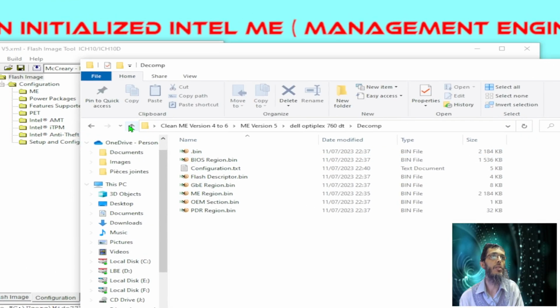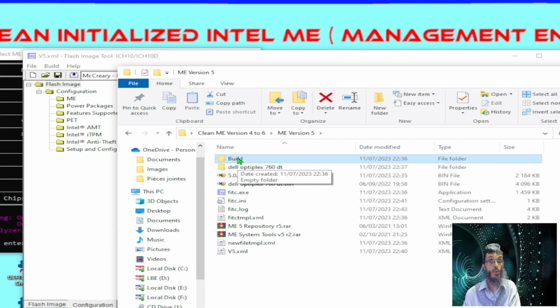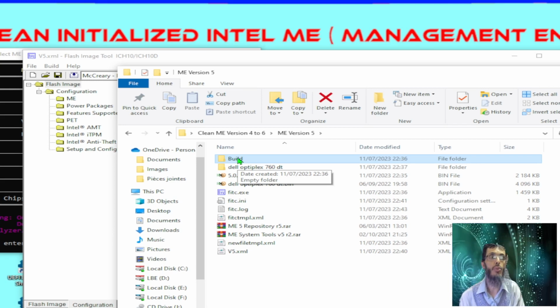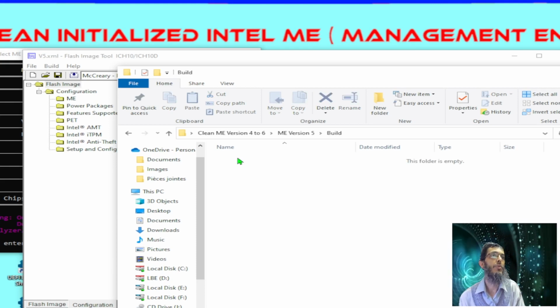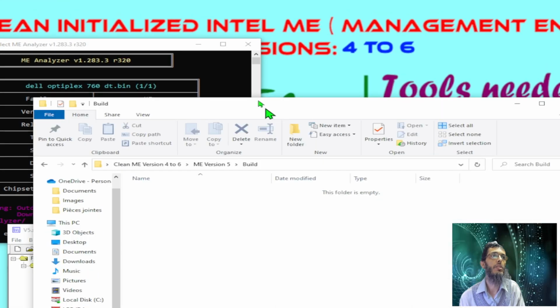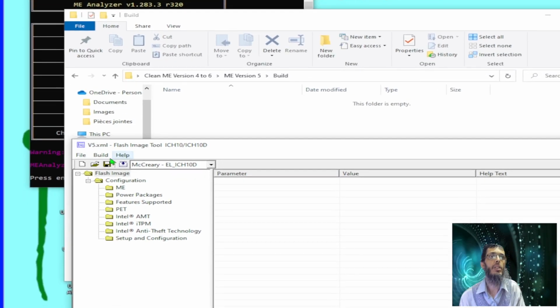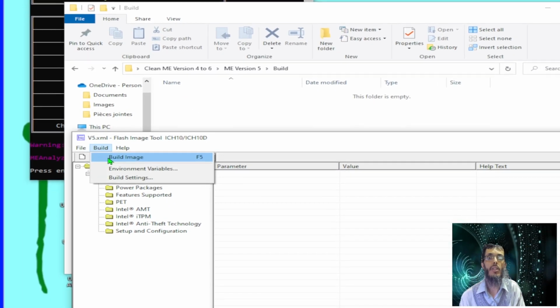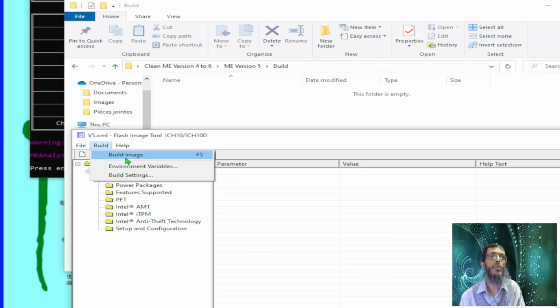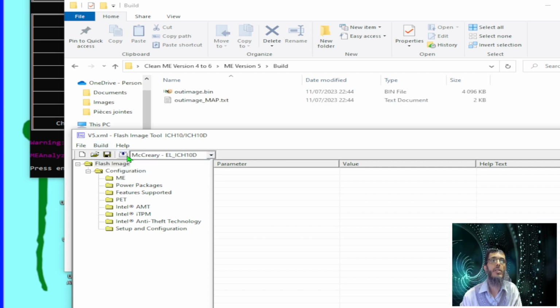Before doing that, let's go back here, and here we have this build folder, which also is a folder generated by the Flash Image tool, and it is reserved to receive the out image, or the clean ME file. So let's keep this on here, and you will see the files generated by the Flash Image tool when we hit build image, like this.